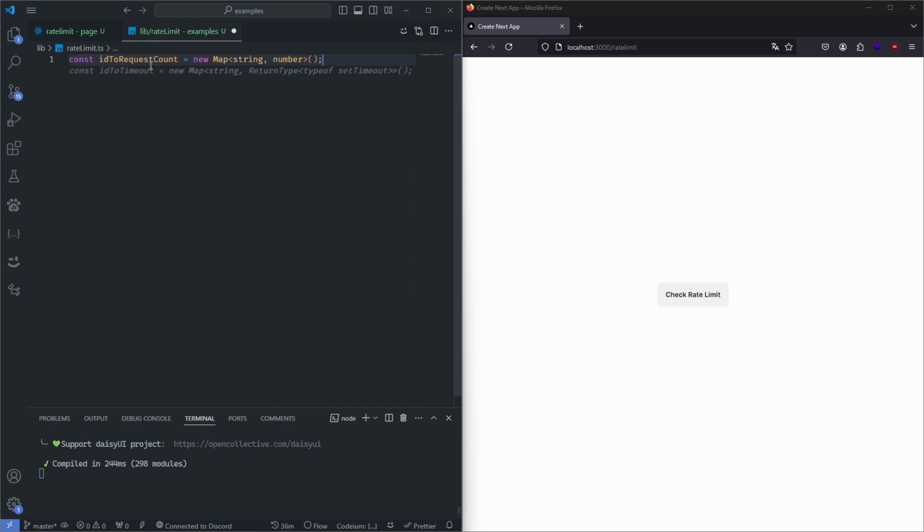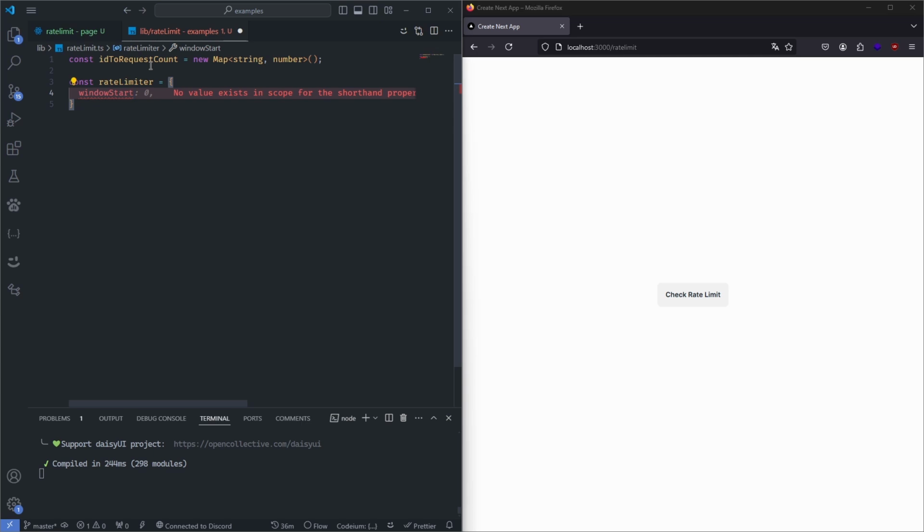After that, we create a new object for our custom rate limiter. And inside this rate limiter, we want a windowStart. That will be the time when it has started. We can select as default Date.now, so the current date. The next one will be the windowSize.